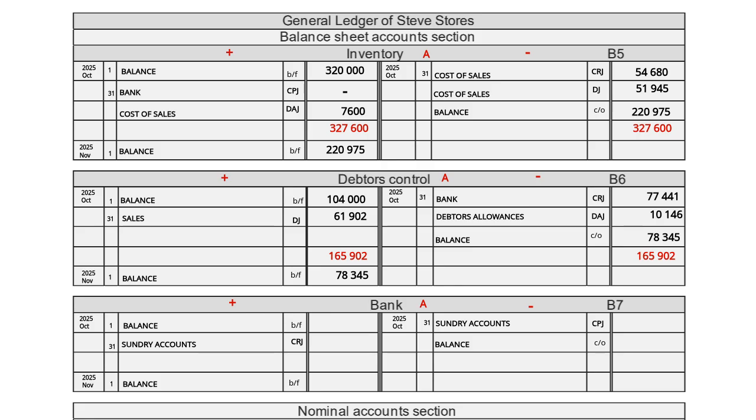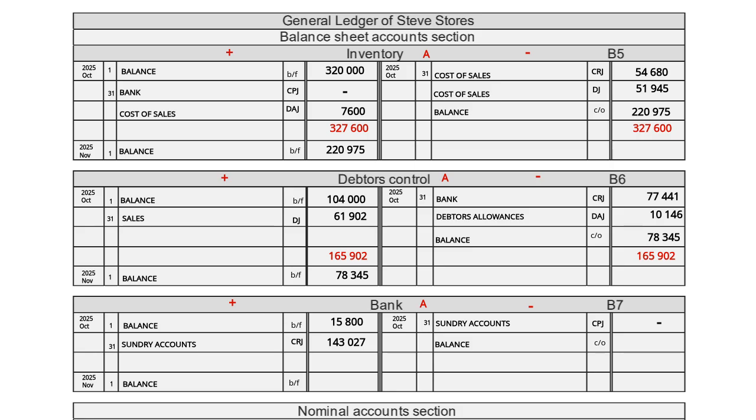Our last balance sheet account section for the general ledger that we need to complete is our bank account. Our bank will have an opening balance on the debit side, that is if your current account balance is favorable, and then you can either increase your bank balance by having total receipts or total payments from the CPJ. Our opening balance is 15,800 Rand. Our column for bank in our CRJ is 143,027. We did not do a CPJ, so in this transaction it will be a dash or 0.